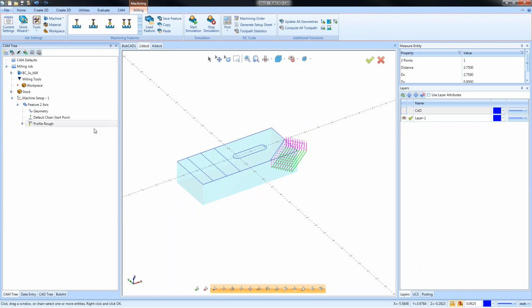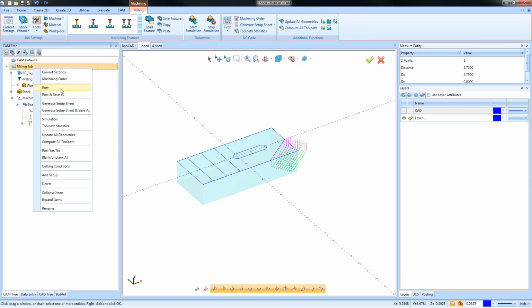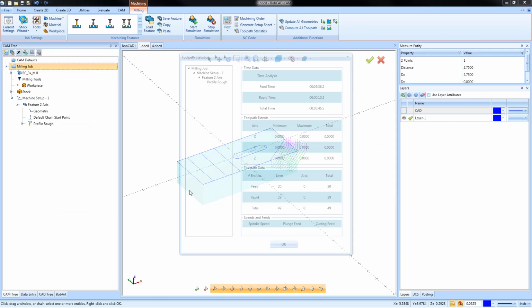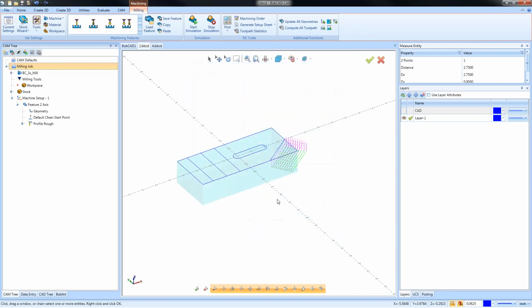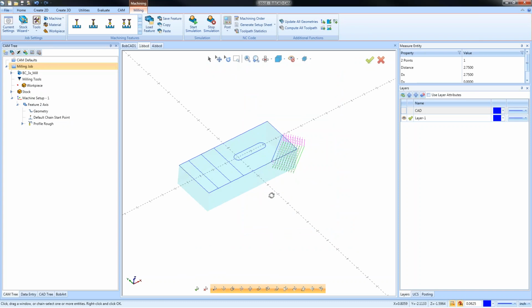All right, some other tools that we have here, if you go to your milling job and you go to your toolpath statistics, this will give you some information about your toolpath, things like minimum, maximum distance, the feed rates you're using, and also the speeds and feeds, the cycle time that it would estimate based on the speeds and feeds that you've used. Okay, so this is great for quoting jobs or just planning as well, getting some information about what's going on in the job and how long it might be taking.